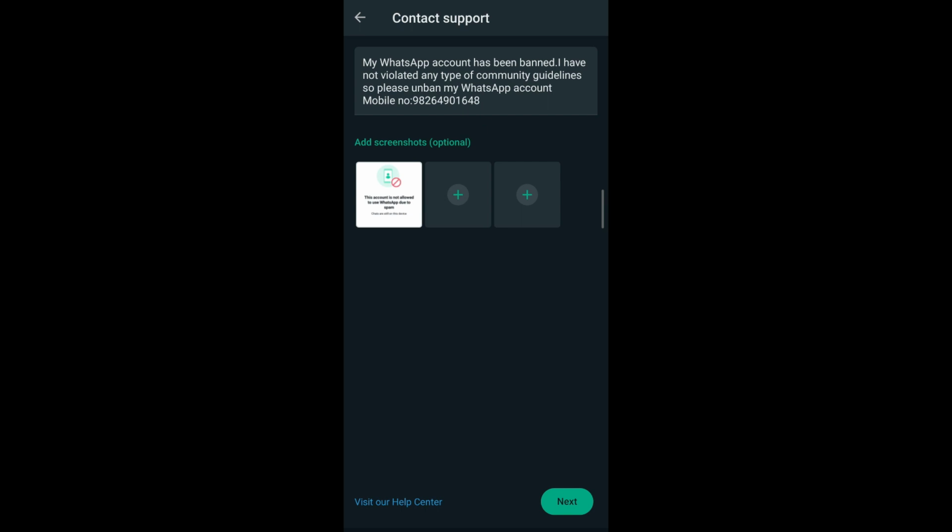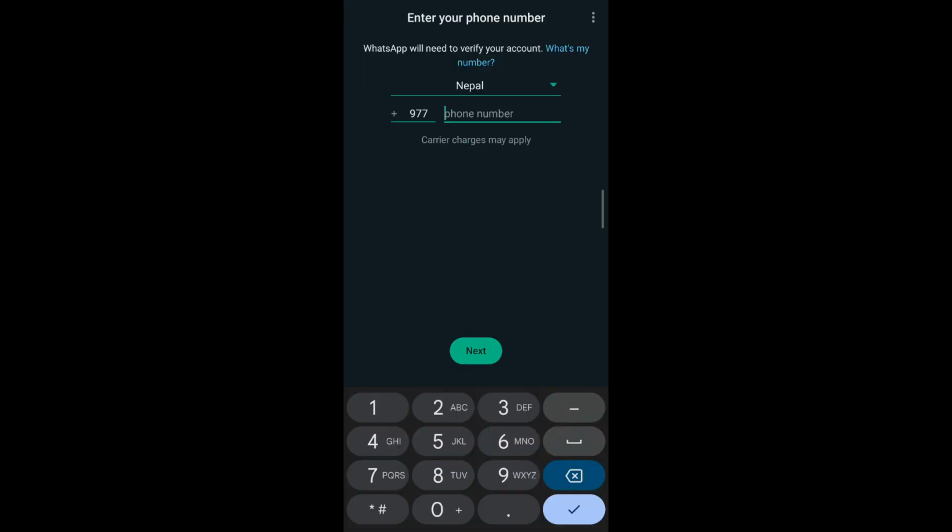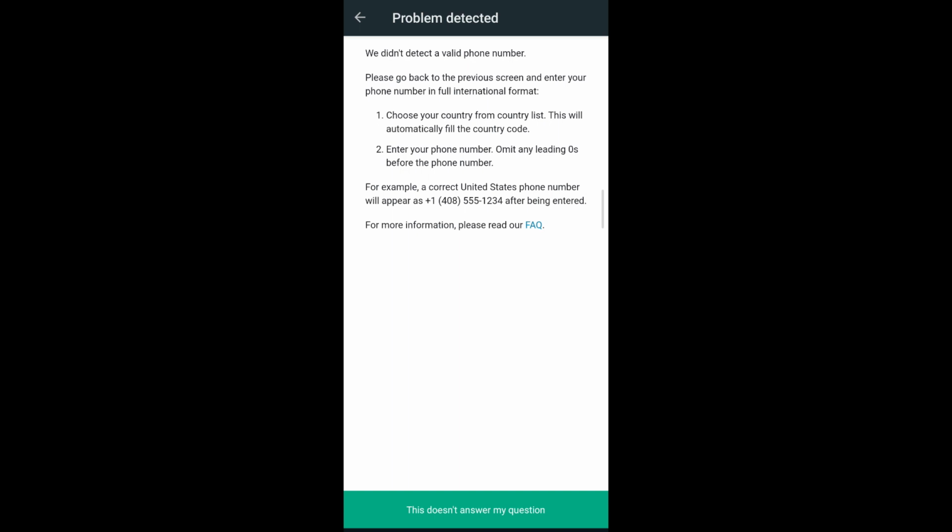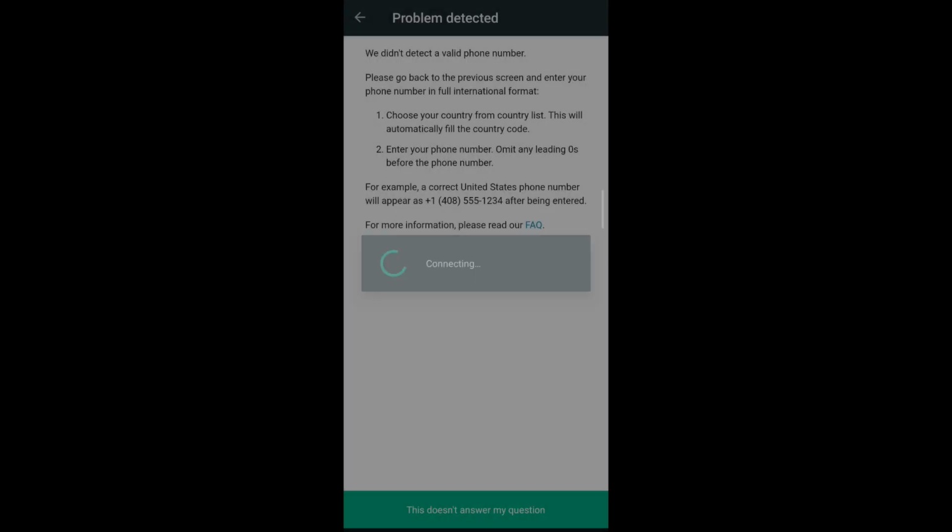You will be redirected to your Gmail, where it will include the screenshots that you've included along with the report that you've sent. After that, you simply send the email to the support of WhatsApp and they'll get back to you within a certain amount of time. The next thing to do is go to the top right corner of your screen, again on the three dotted icon, again on Help. After that, again on "This doesn't answer my question."